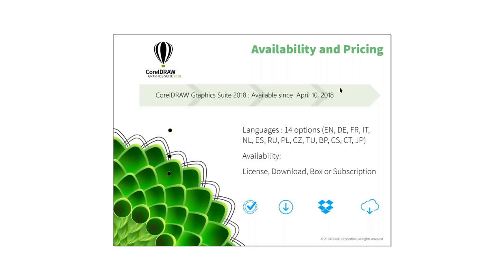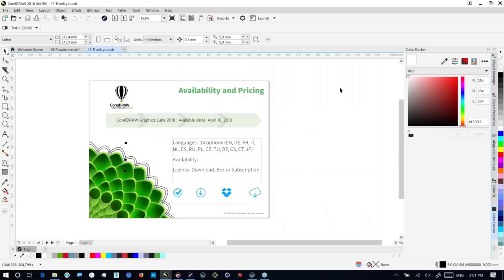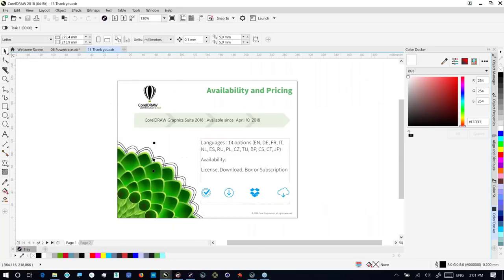We could do, yeah. There's just one that's come through. Why is it that when a black object is exported as a WMF, when imported, it turns into an RGB file format? Would you know, or could we look into that? Yeah, I think that's a technical question that I would leave with product management. I agree. So what we will do is filter through a lot of these questions and get our product management team on the case.